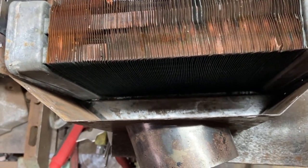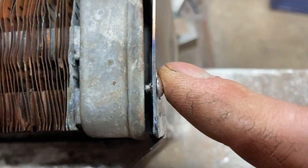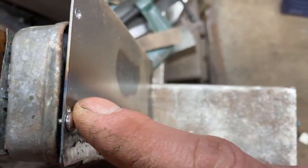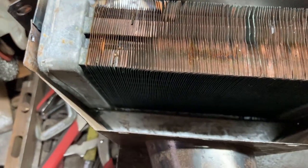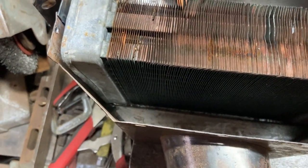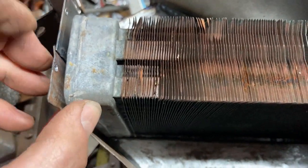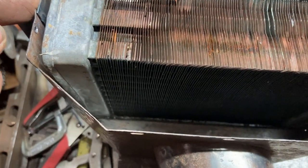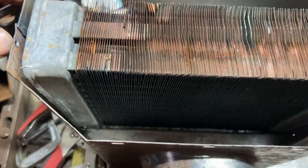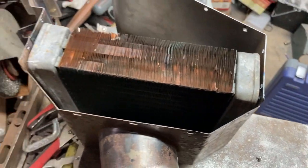I thought I'd just check where those screws sit. That's a recipe for disaster if ever there was one - it's not touching it, but a bit of banging about and it will do. So I think I'll leave these two out. I might measure up for a pop rivet because they're only aluminium, whereas these screws are stainless. That would leave these two and these two off.